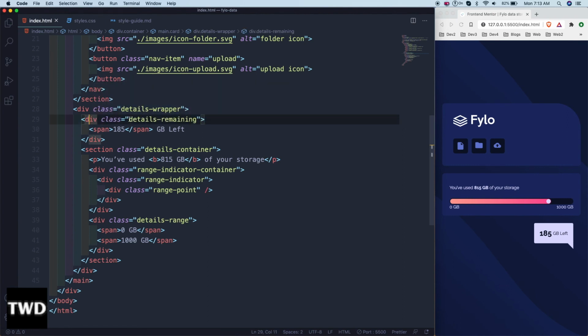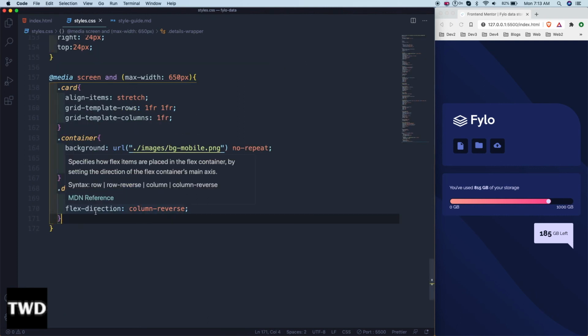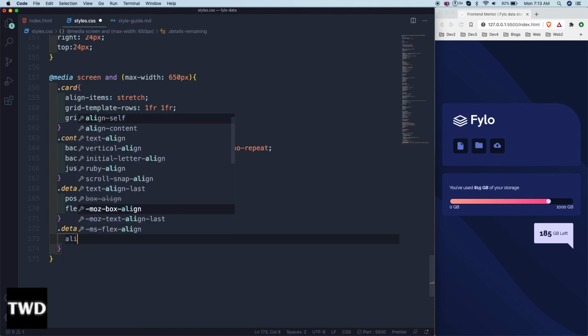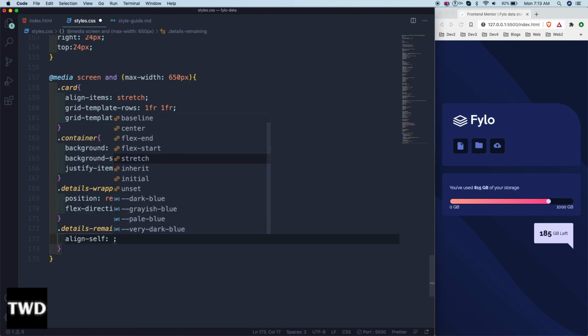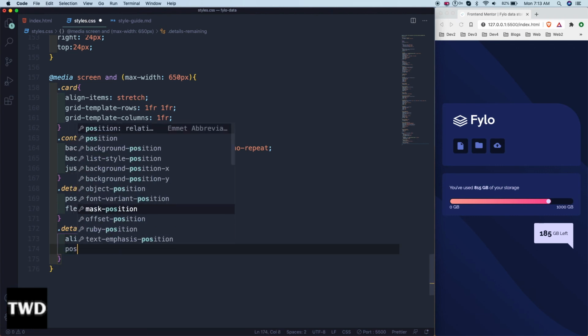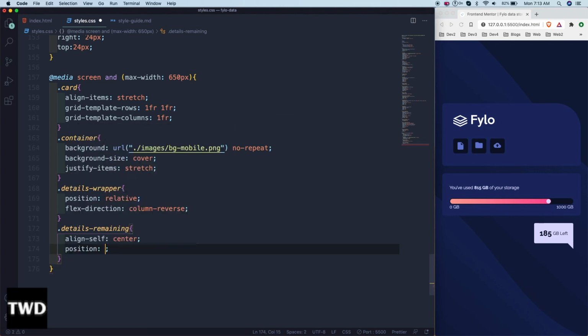The main thing which we want to do is details remaining. Align self is center. Just we have to use the position absolute now to move it perfectly into the position we want, absolute.